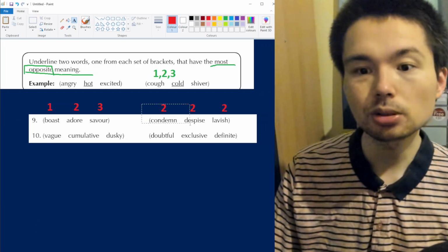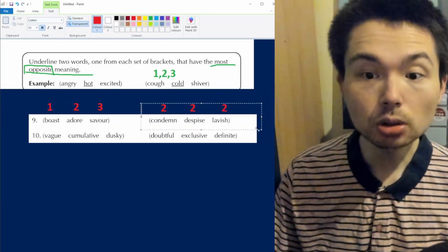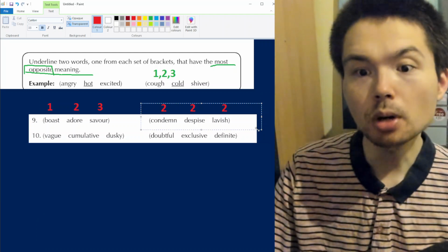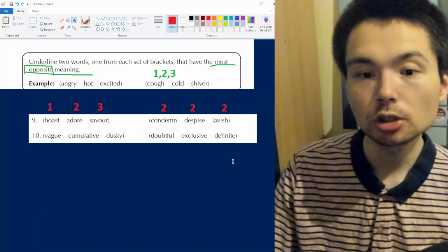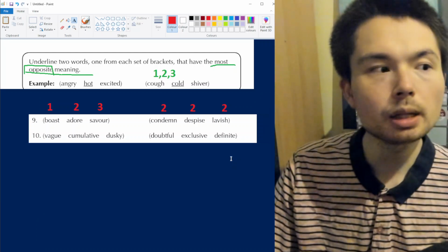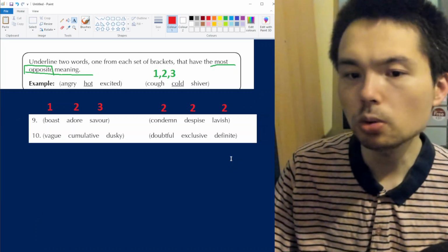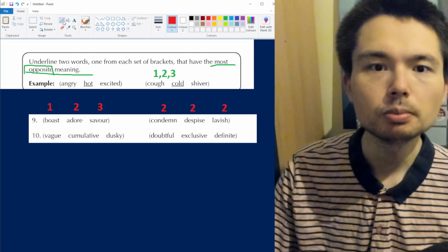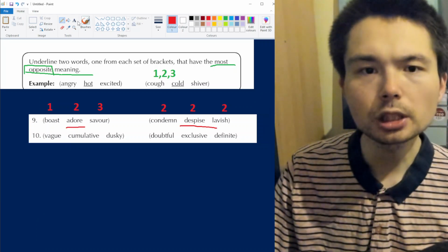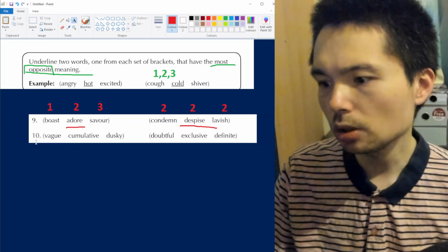Any word meaning to ignore, exclude, forget about it? Just forget about it. The moment is gone. You just want to quickly move from one moment to another. Living a bustling lifestyle. No. So there we go. Adore is love and despise is hate. Let's just jot the other ones down if it's new. We're 10 minutes in.